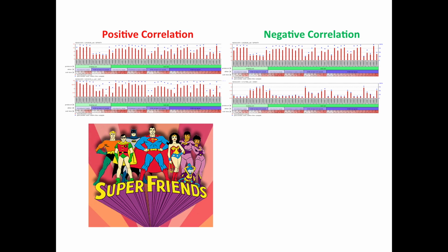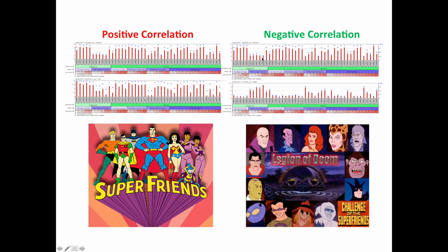But again, we're looking for things that are working together, things that have similar combinations, that yeah, they're probably working together. Now look at this one. Two genes again. Here's a similar gene. But isn't the pattern kind of off, right? When this gene in these samples is high, it's low in this one. And the reverse, right? It's high here, it tends to be low here. Maybe they're working against each other, Legion of Doom kind of stuff.